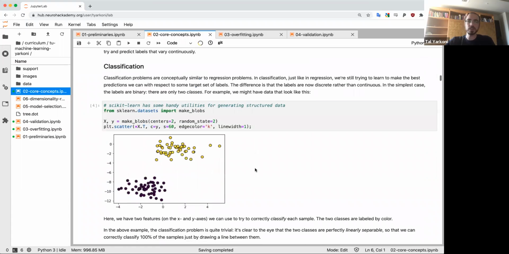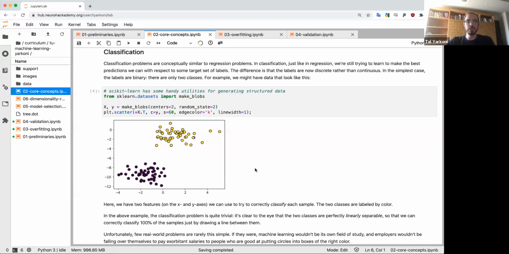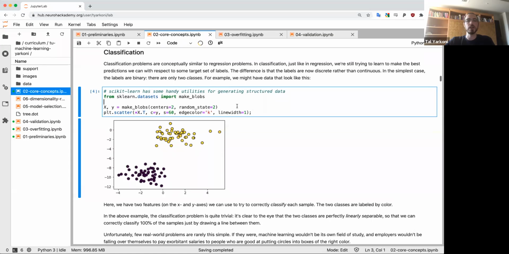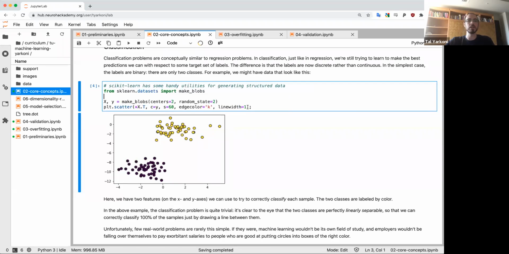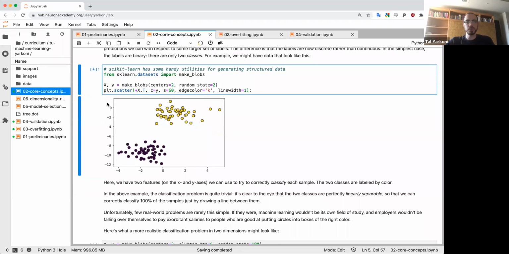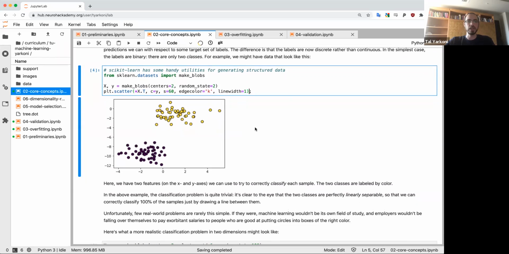Classification, essentially the same thing. Superficially, it doesn't look like the same thing, but really the only difference is that the outcome now is discrete. So in the simplest case, you have two classes. Here's a plot of what that might look like. Someone hands you this particular data, and the colors denote the labels. So these are two classes. There's one type of observation, colored in purple, and the other is in yellow. And your job is to correctly classify the samples.